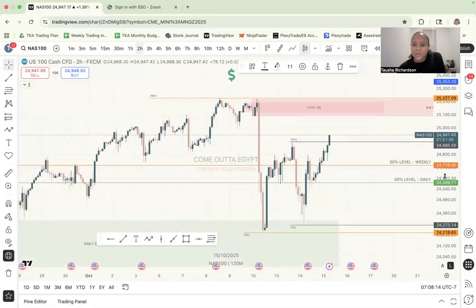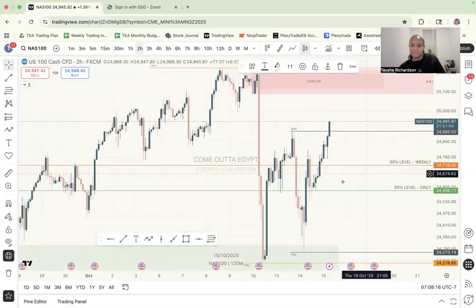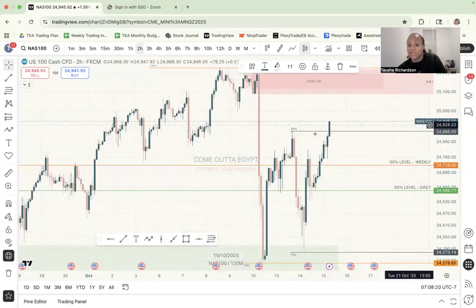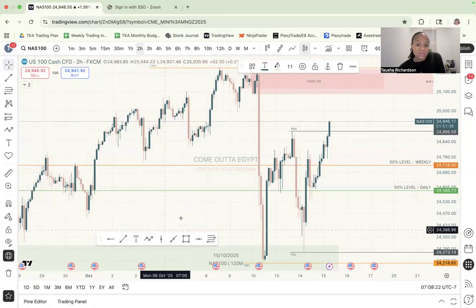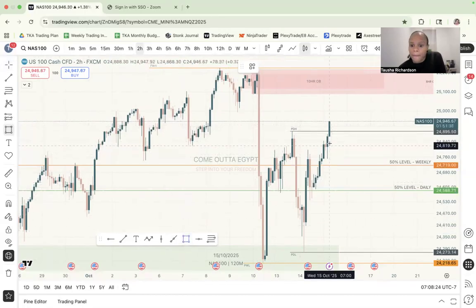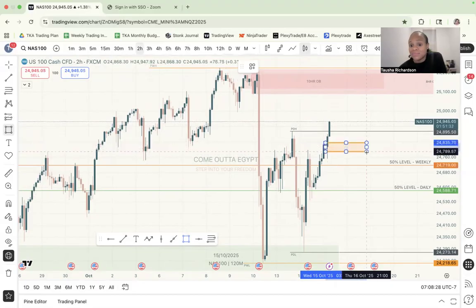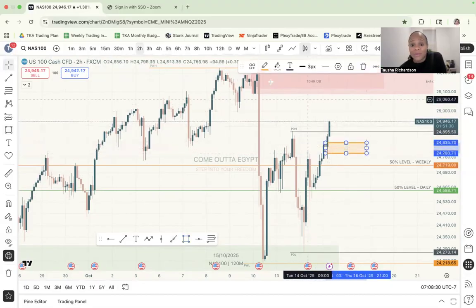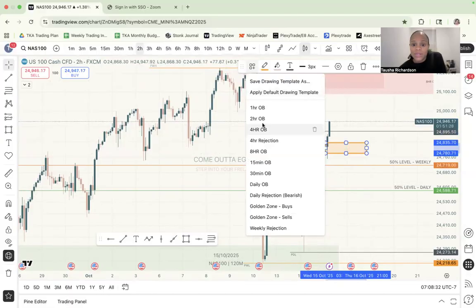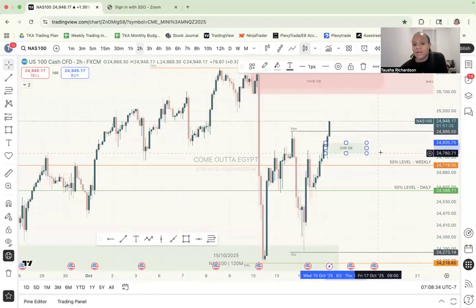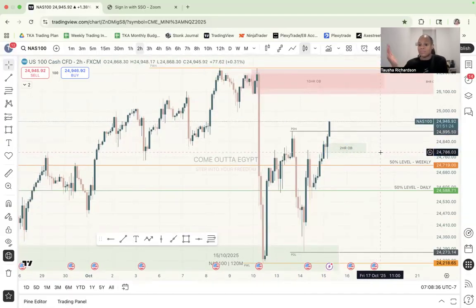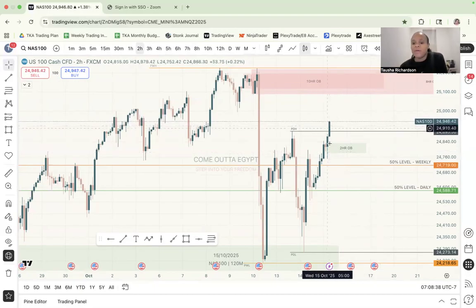Okay, so this is the 2 hour. So I see this right here, right? We still have another 2 hours before this candle closes, but it looks like it could close bullish. But again, this is in premium. I don't buy in premium, so I definitely wouldn't take this trade, but I'm still going to mark it out, just so that I'm aware that it's there.